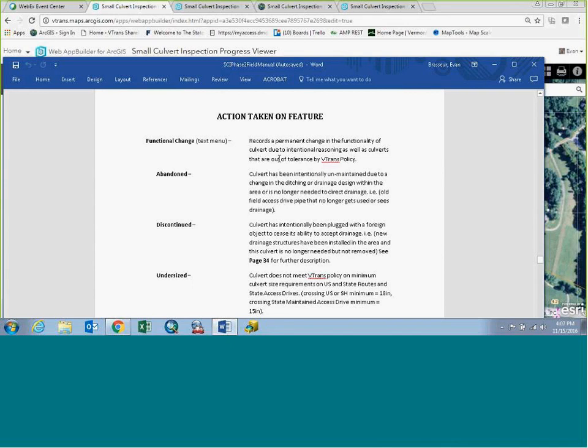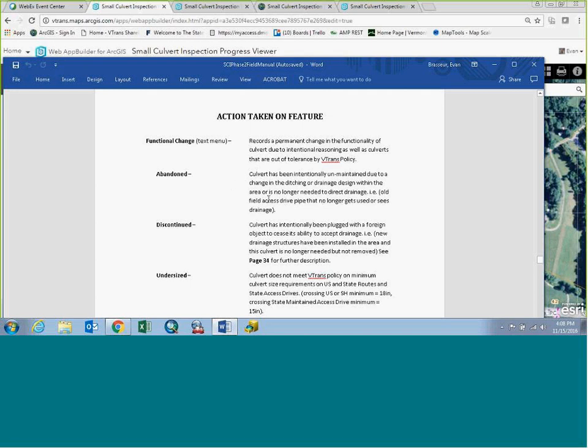Out of tolerance is the undersized selection that you can choose right here for the functionality change, and that is for all the culverts that are under 18 inches crossing a state route. They should all be 18 inches and larger, so if you find 15s or whatever, we can mark them as undersized, so we can highlight these areas and get them removed and replaced.